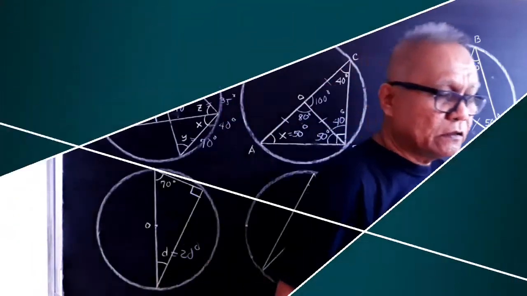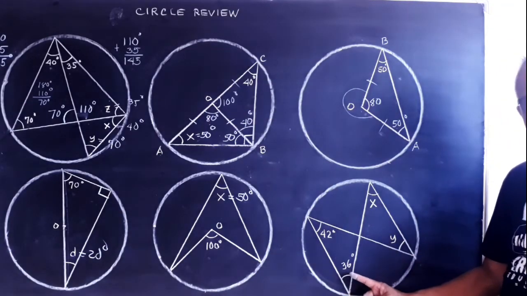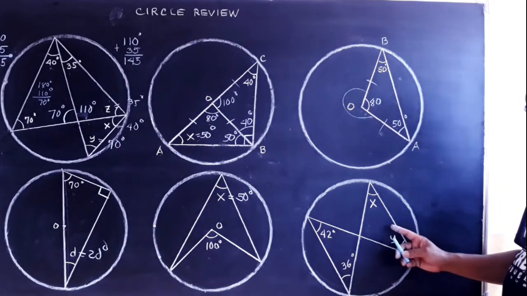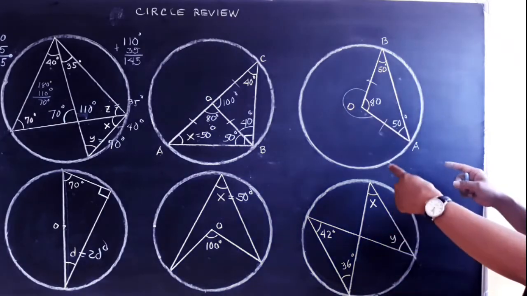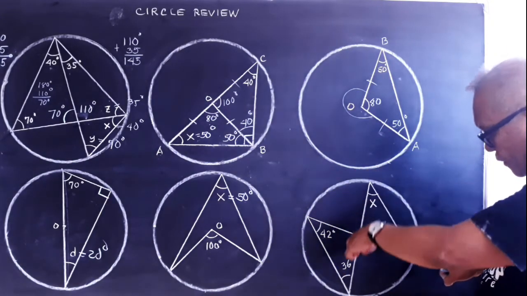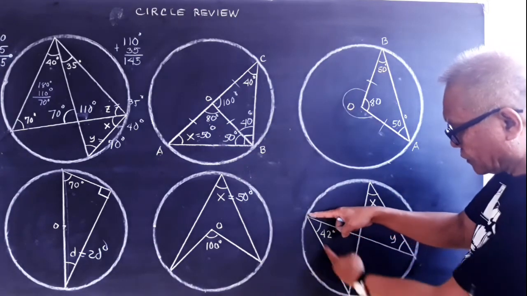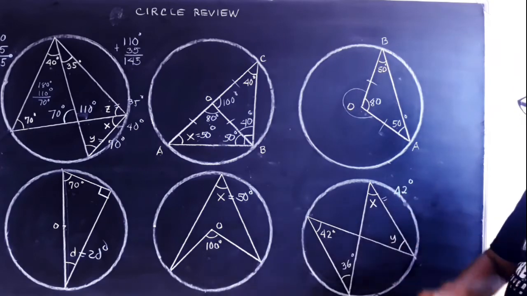It's half only. Okay, the last one, we have x and y, we have 42 degrees here and 36 here. So if you are confused which is 42 and which is 36, use your fingers. Finger tracing x. Let's have x here, trace here, go there, go there, go there. So it's 42. Okay, x is 42 degrees.